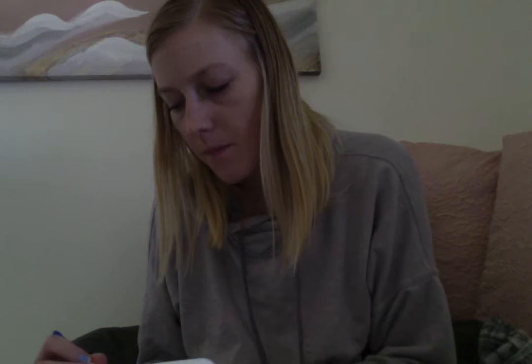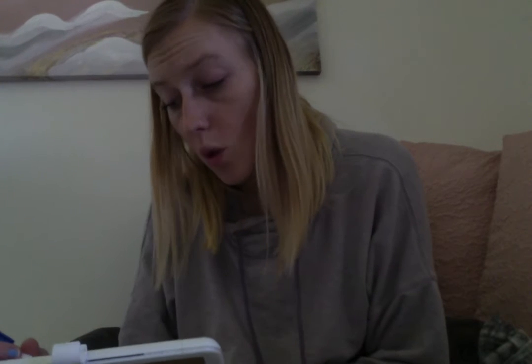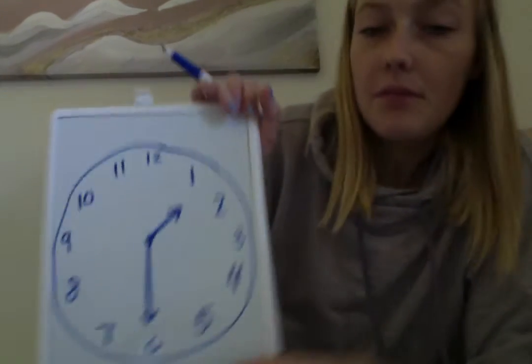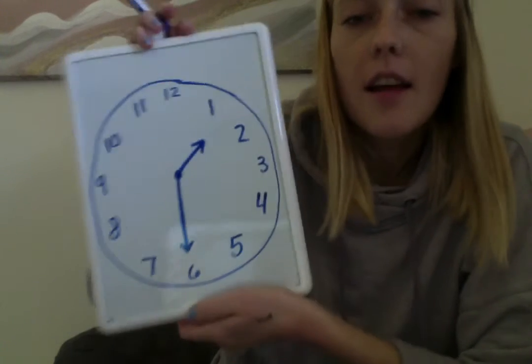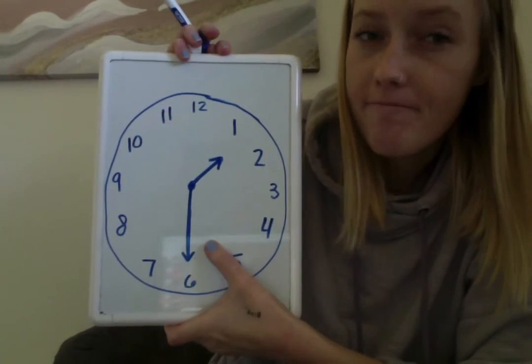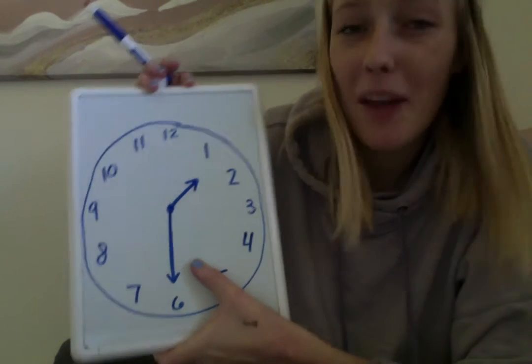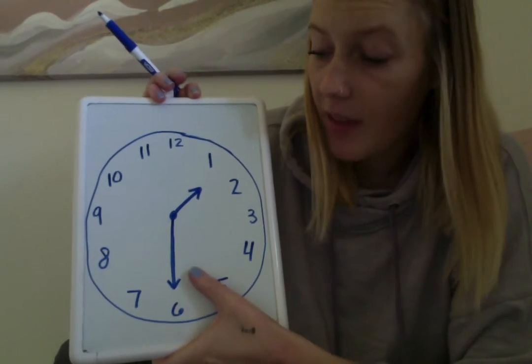And the second one I got a little confused on because I couldn't tell which one was the minute hand and which one was the hour hand, because they didn't do a very good job of making them shorter and longer. So in this one, this is my minute hand, and this is my hour hand. Is my minute hand pointing to the 12? No, so it can't be on the hour. Whenever it's pointing to the 12, it's always going to be 1 o'clock, 2 o'clock, 3 o'clock, 4 o'clock, depending on where your hour hand is pointing.